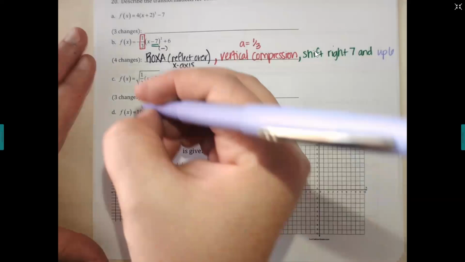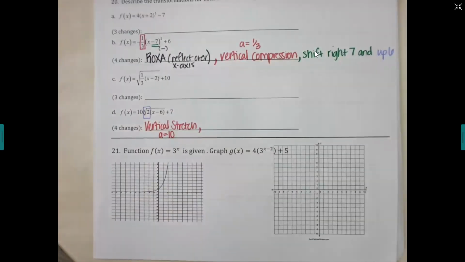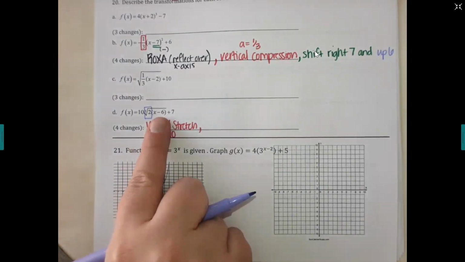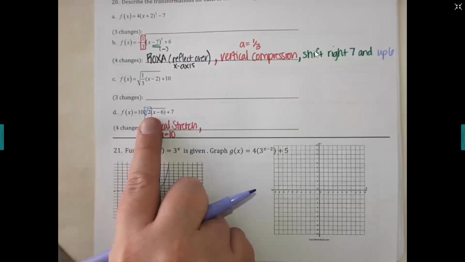Okay, we did talk about this on the QSA review. If you have a number between the parentheses, not out on the outside, but in front of the X still, that's a horizontal stretch or compression. Here's the trick though, because it's with X, it's still gonna do the reverse, just like this number does. So normally, what would a 2 do? A stretch or a compress? Stretch. Normally, it would be a stretch, but you see how it's with X in the little cubic root?